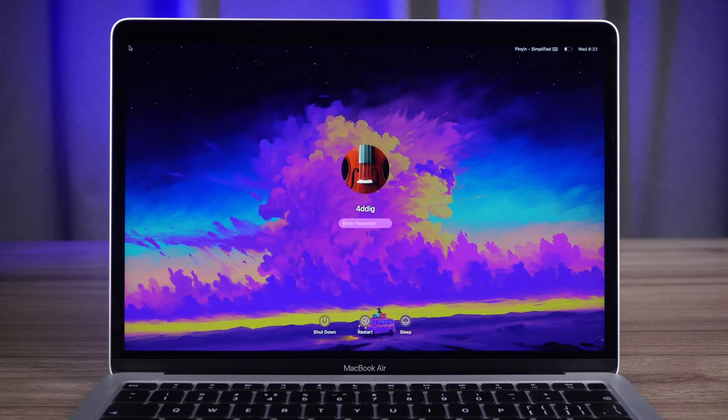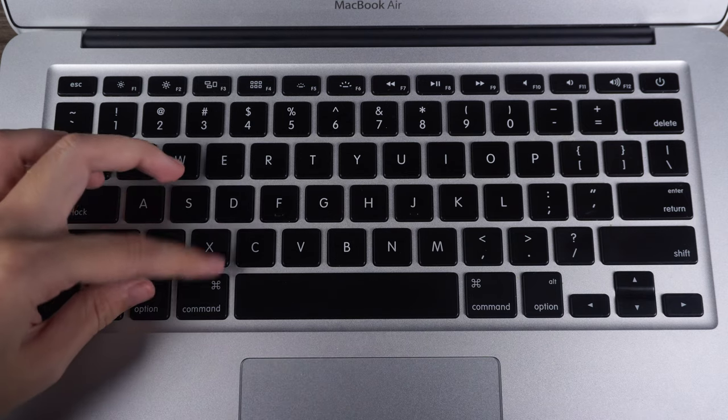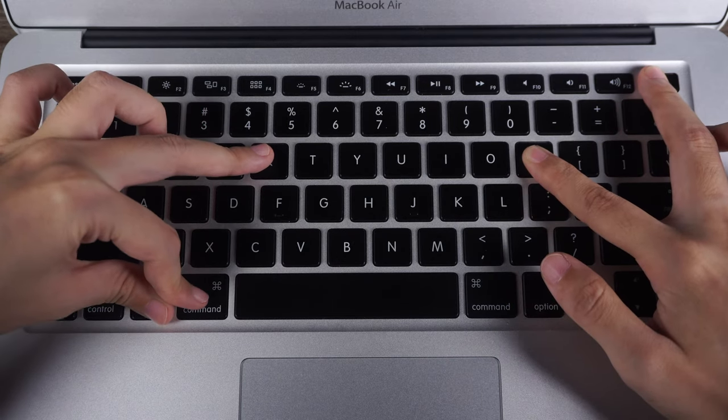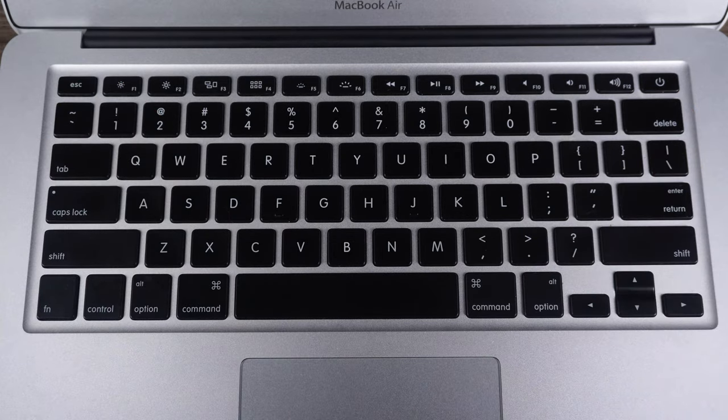If the MacBook screen goes black because of corrupted display settings, try to reset PRAM or NVRAM. PRAM or NVRAM is where the OS-related settings are stored to make sure the Mac performs properly. To reset NVRAM or PRAM, shut down your Mac first. Press the power button and hold Option, Command, P and R keys for about 20 seconds. After reboot, check if your problem is solved.